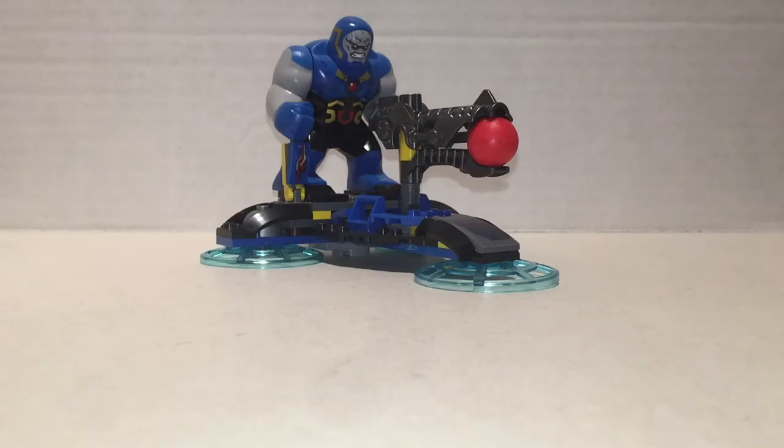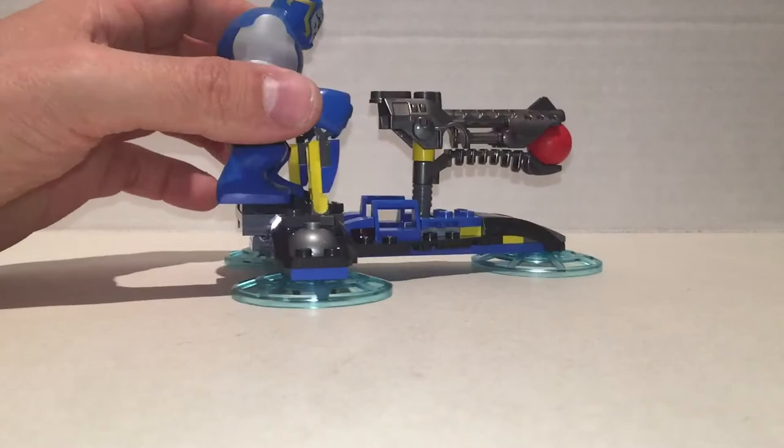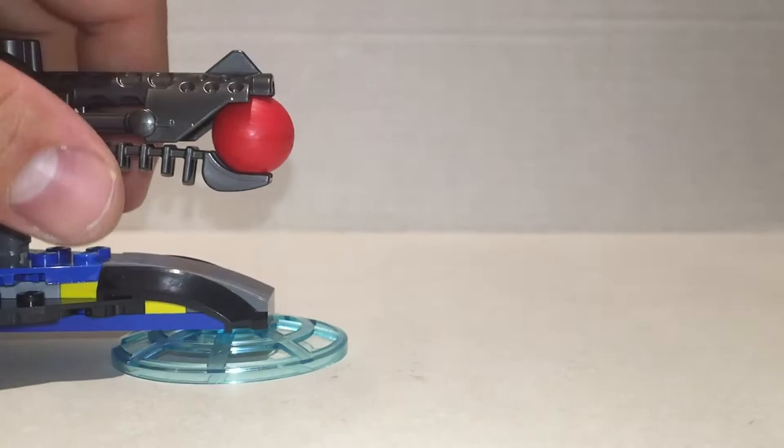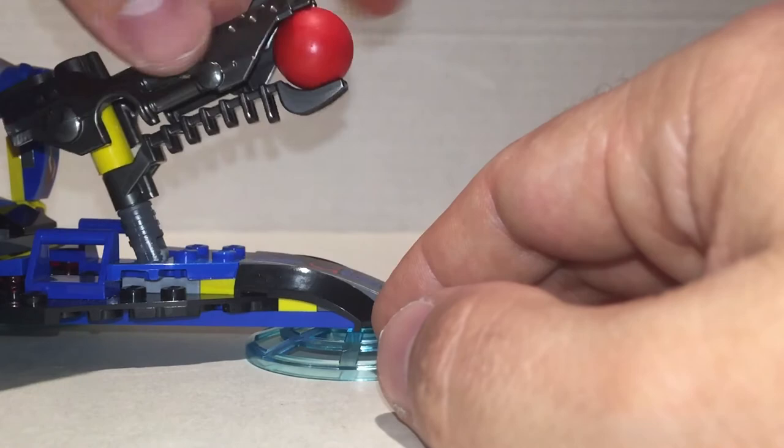Lastly, we have a Darkseid who's awesome. Man, I love this figure. I love this little transport. I love this whole thing. It's a Bionicle piece. Look at this. It's Bionicle stuff. From Hero Factory, I guess. Whatever. It's a Bionicle piece, kind of. Yeah. It's beautiful.